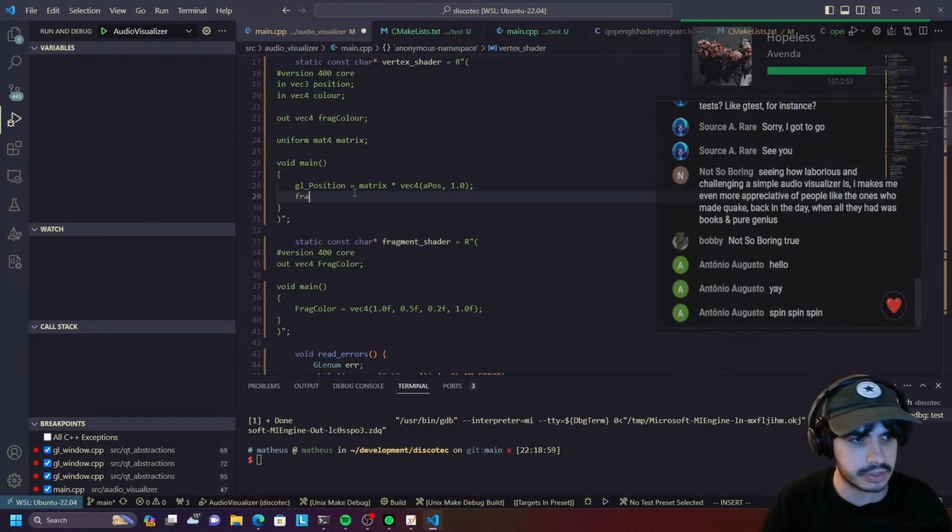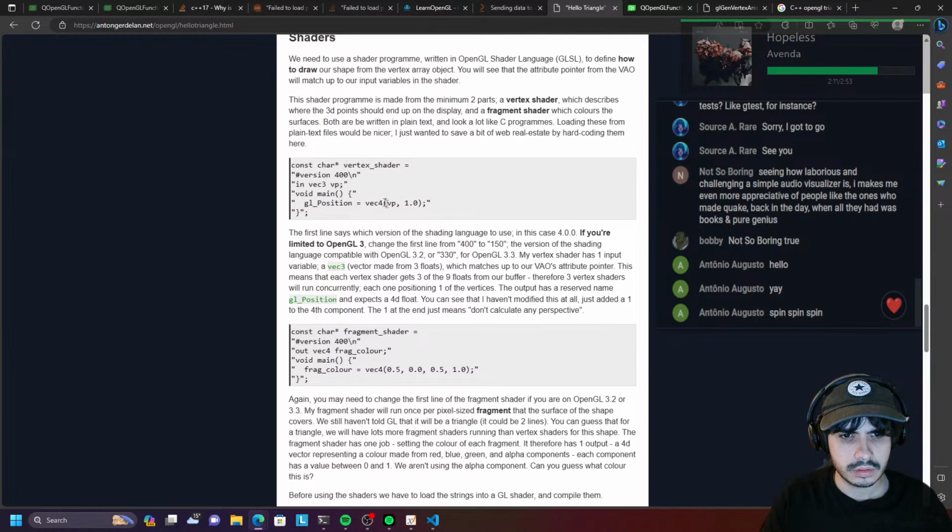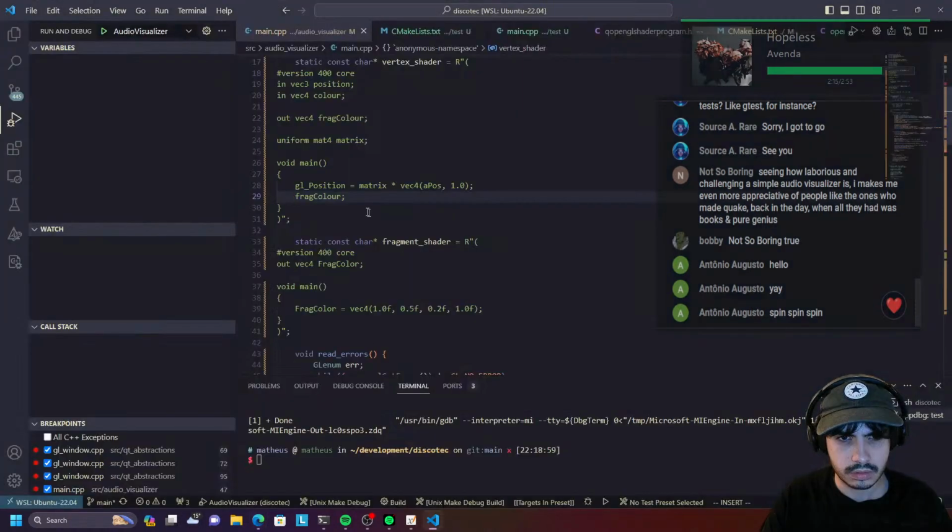The fragment shader is going to interpolate between the colors. So frag color equals frag color.